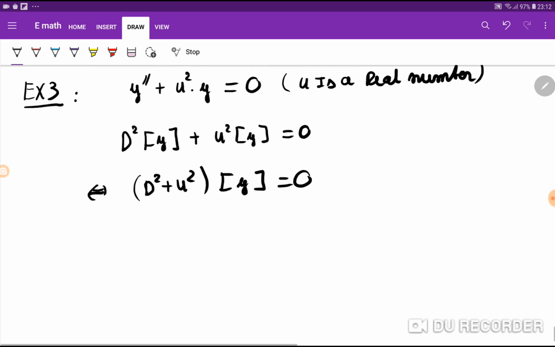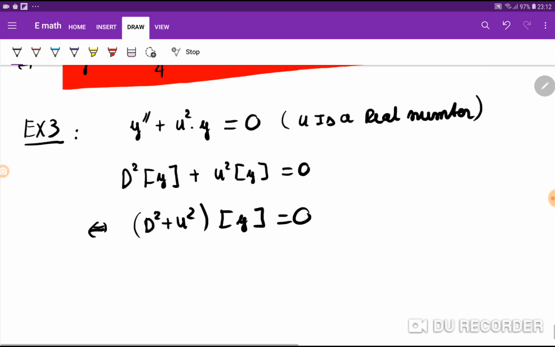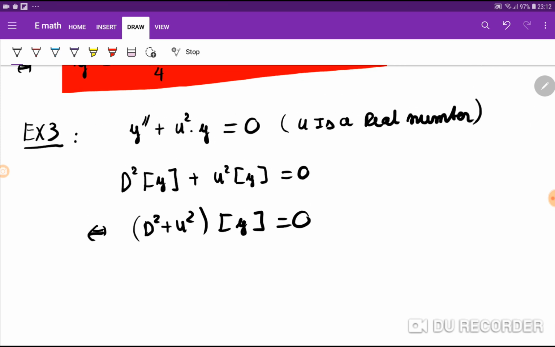Now it's kind of weird, right? Because d square plus u square y equals 0, we haven't done this before, right? Okay, I'm gonna stop the video here. You guys could think about it for a second. I'll see you guys in the next video, and I'll tell you a trick to solve this. I'll call this equation 2. I'm gonna teach you how to solve equation 2. Thank you for your attention.